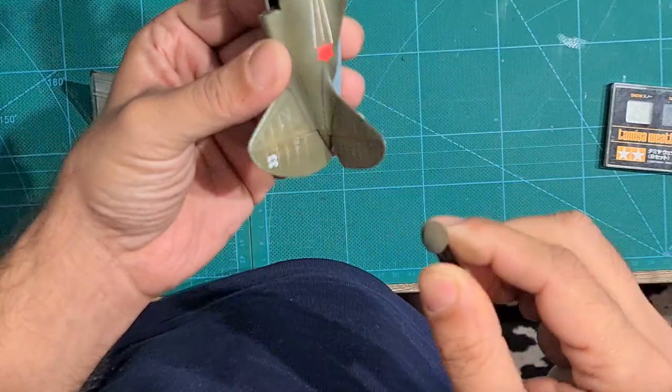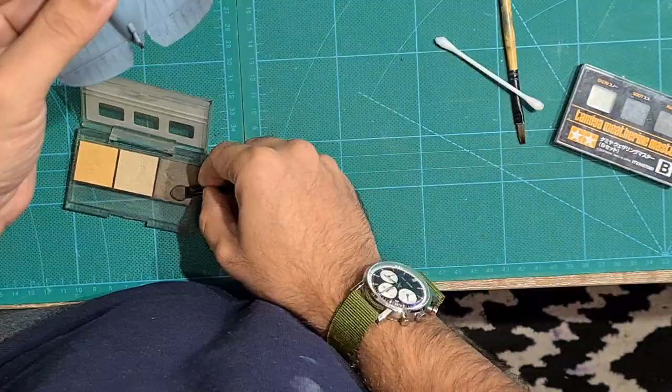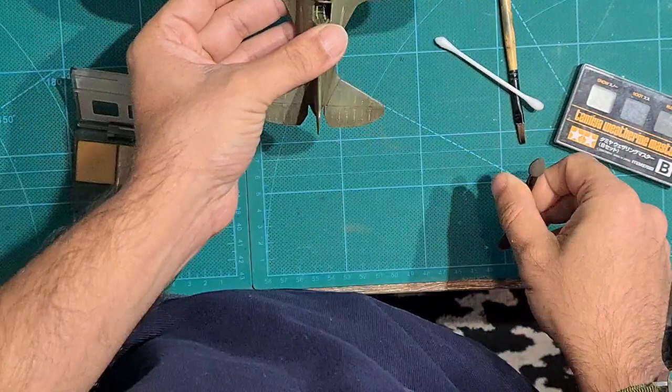The last thing I'm going to do on this kit is dirty up the decals a little bit using Tamiya Weathering Master sets, and then the kit should be done. It gives the decals a slightly dirty look that can never really be cleaned up, and it works especially well on white decals. So the kit's now pretty much complete, guys.